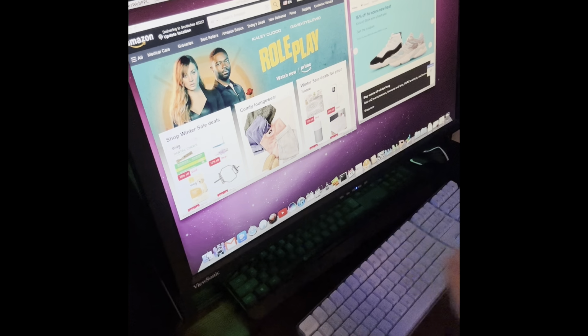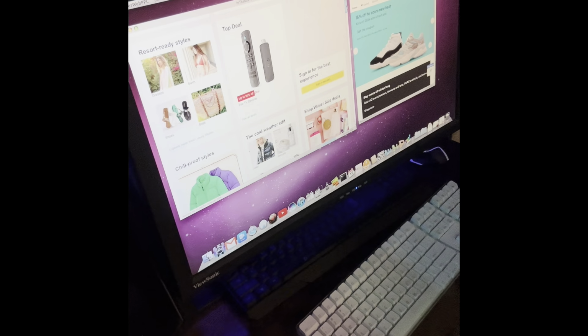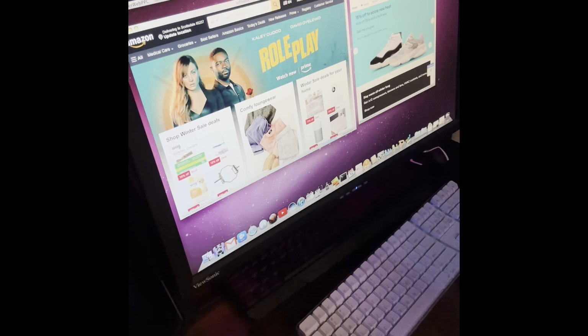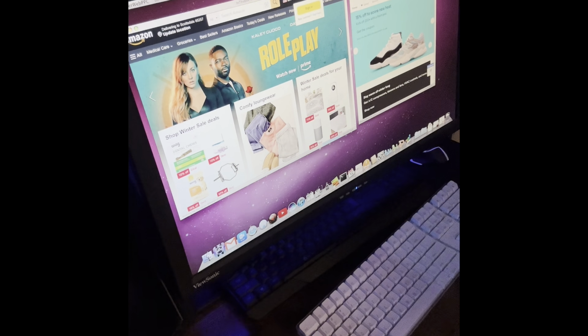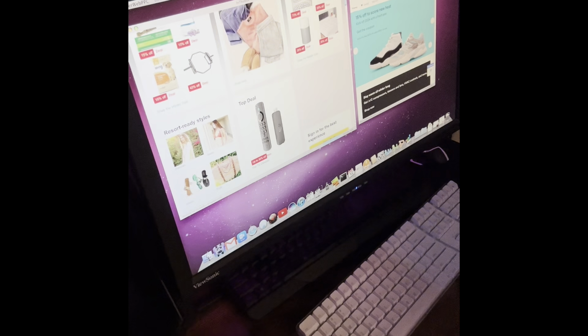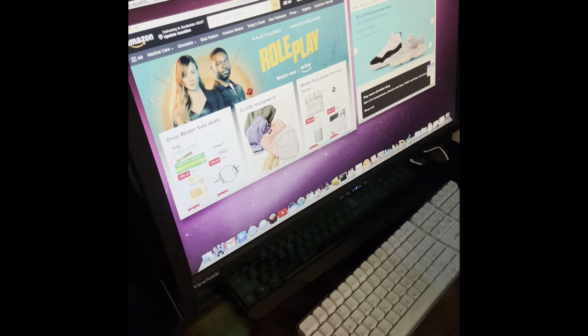But Amazon's no slouch either. It runs relatively fast. There's quite a bit on that page, so it does take a few seconds to load up. But once it's loaded up, it is pretty snappy, totally usable. So that helps me out.